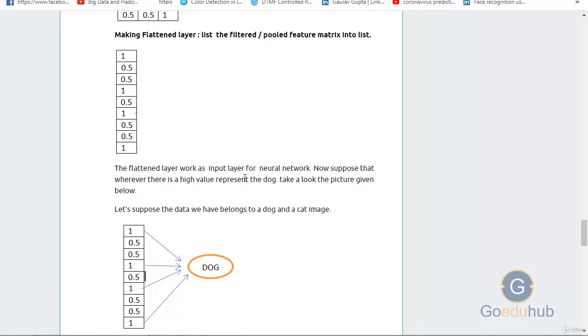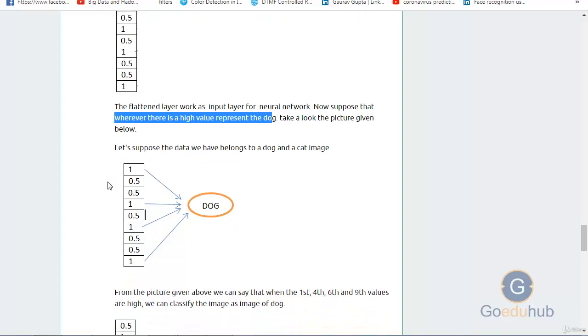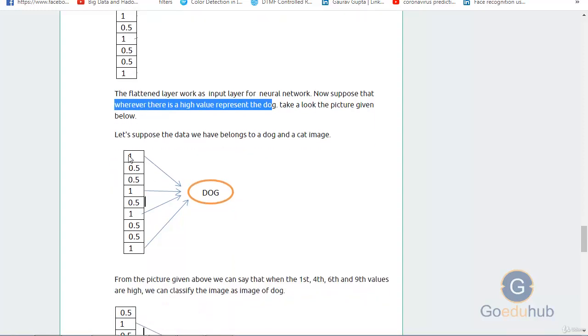Now suppose that wherever there is a high value, it represents a dog. Take a look at the picture given below. This is an output. Suppose in this output, the first, fourth, sixth and ninth rows, if they have high values, then we can classify this image as a dog.